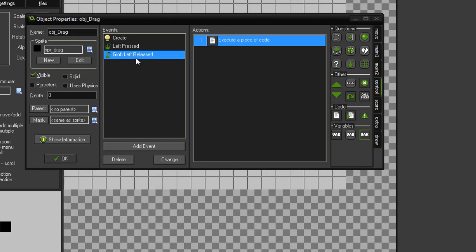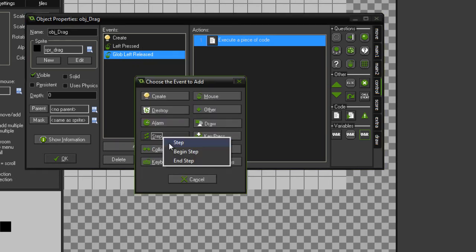Because it's not perfectly in sync, if you were to drag really quickly and let go at the same time, you might not release the mouse button while the object is beneath the mouse, meaning that you'd be able to let go of the mouse button and still have the object held. But by using global left release, it doesn't matter whether the object is beneath the mouse's position or not, it'll still get released. So that's the reason we're using global left release.